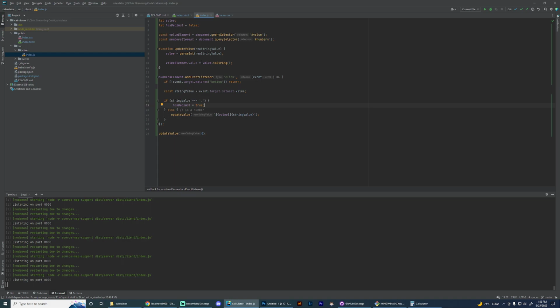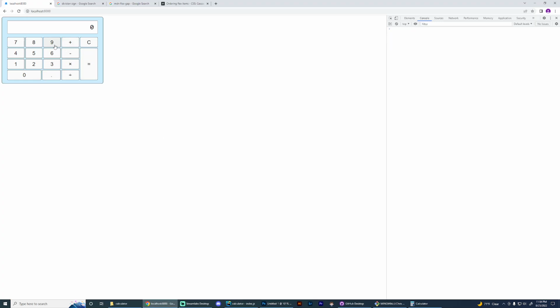When we go to set the string, we're going to do another template string. The first part is just the value, and then we're going to do a ternary here: hasDecimal, question mark, dot, or empty string, nothing. So if we have that decimal, we're just going to tack it on at the string level. So our underlying value is still a number, but we're going to tack this onto the string for visual reasons.